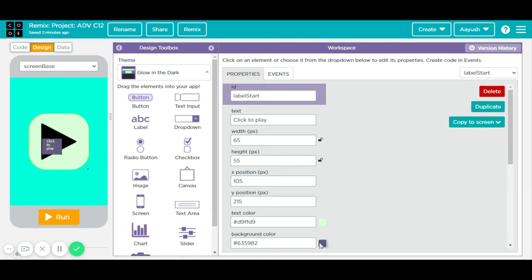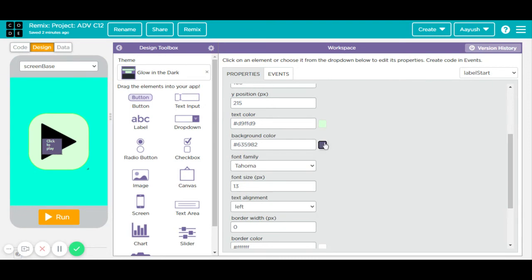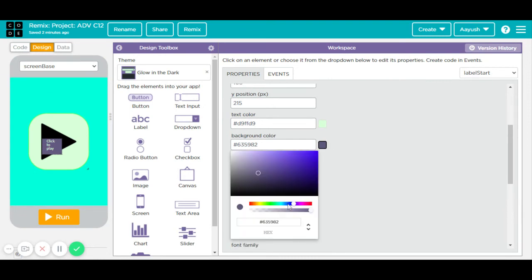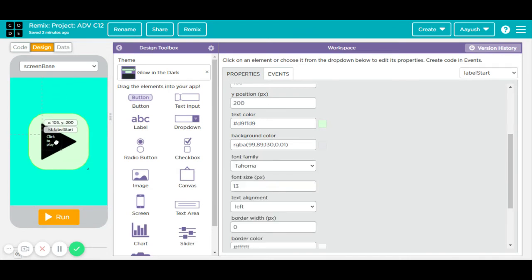Let's just keep the background color white because on a black we'll be using white. Let's drag it to 0. White, click to play.